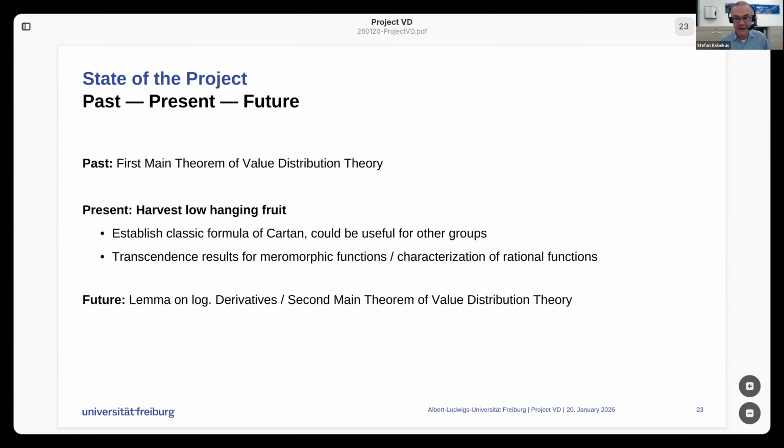Right. One of the first applications that you could do with value distribution theory is results for the transcendence of meromorphic functions. You have a bunch of meromorphic functions, then you have a new one, and you ask yourself, is the new one really an algebraic product of the old ones, maybe involving a few square roots and stuff, or is it really transcendental? And value distribution theory can answer that sometimes, and this is now within reach.